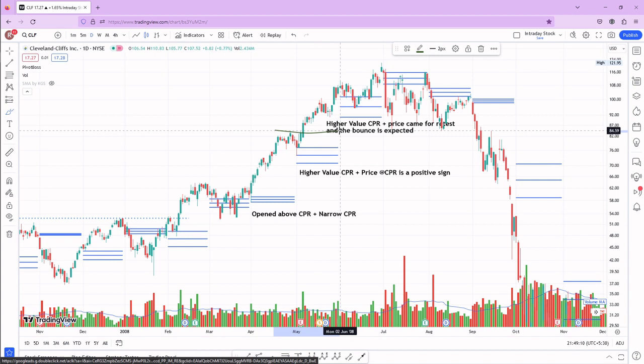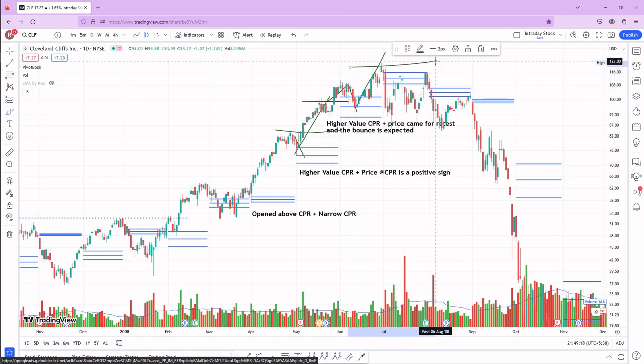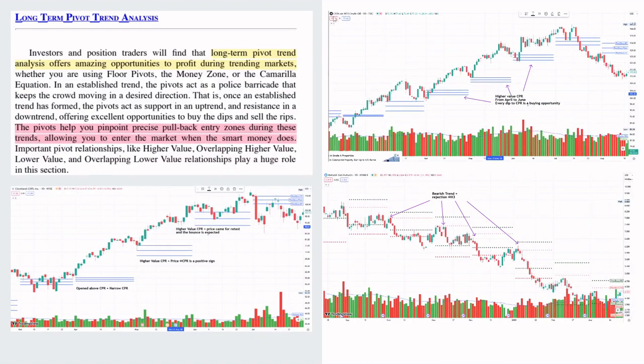This was the high, it took a bounce, went up, made a new high, again took a retest, made a bounce, made a new high. Clear? So this is what has been mentioned. You have to use the pullback to the pivot range as a buying opportunity, and that has worked really well in this stock. Clear? Now he is giving one other example, with crude oil.